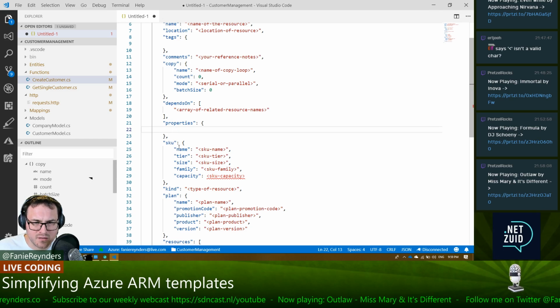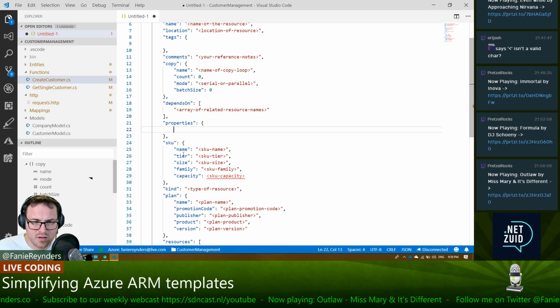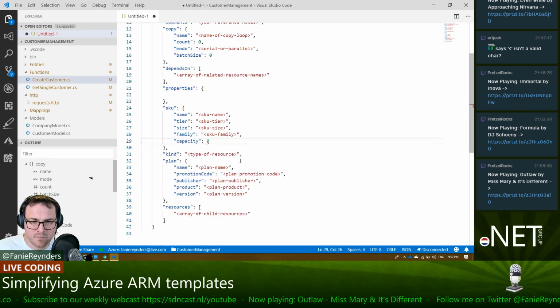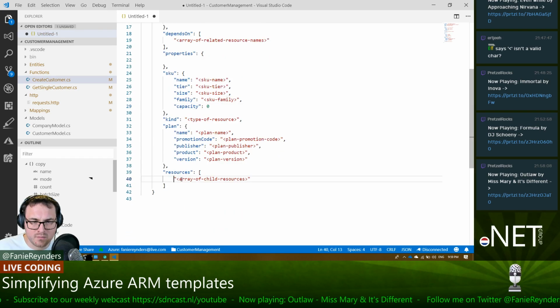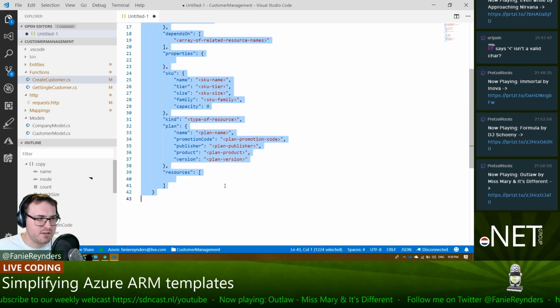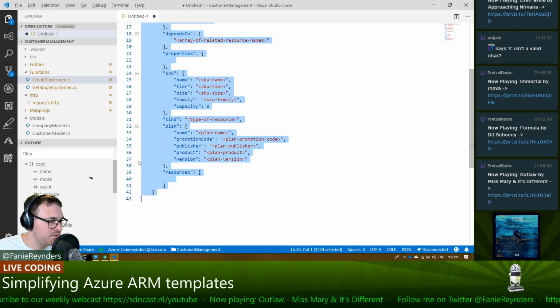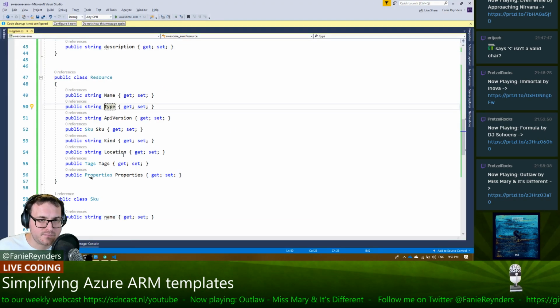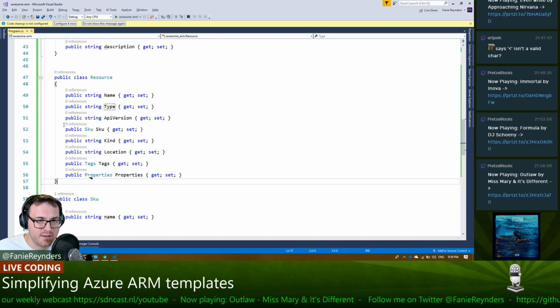I'm missing something now. Key, skew, name, tier, size, family, capacity, and then more resources. So I'm very interested if this paste as, what do you call it, paste as JSON, will it actually work?